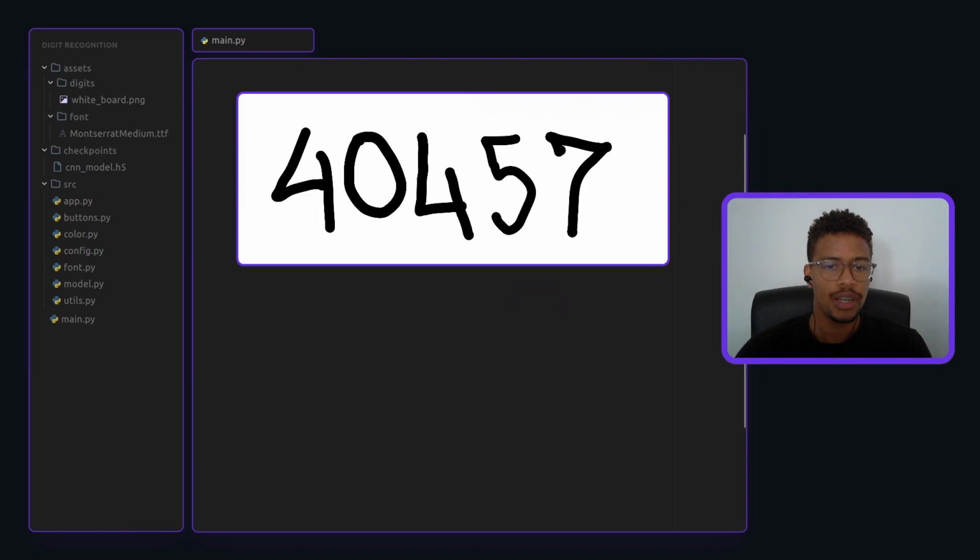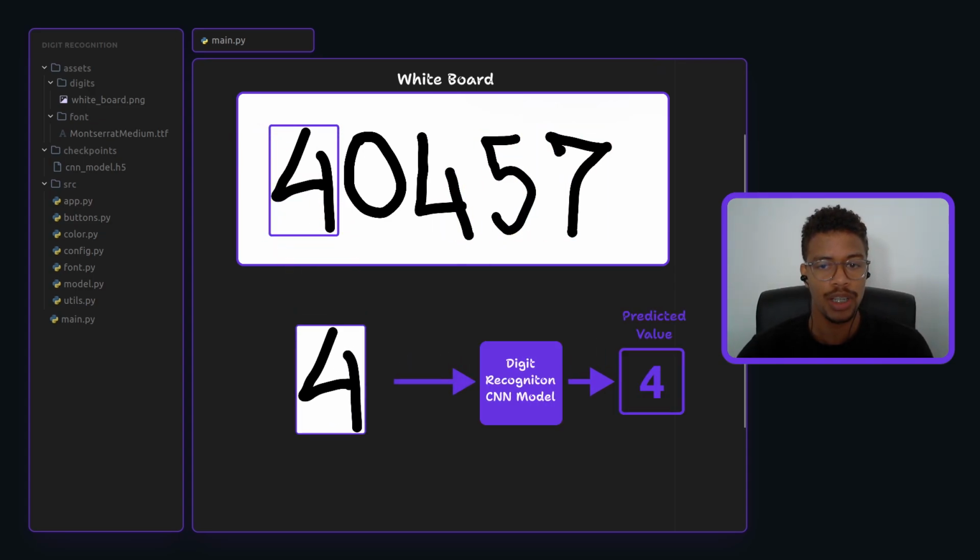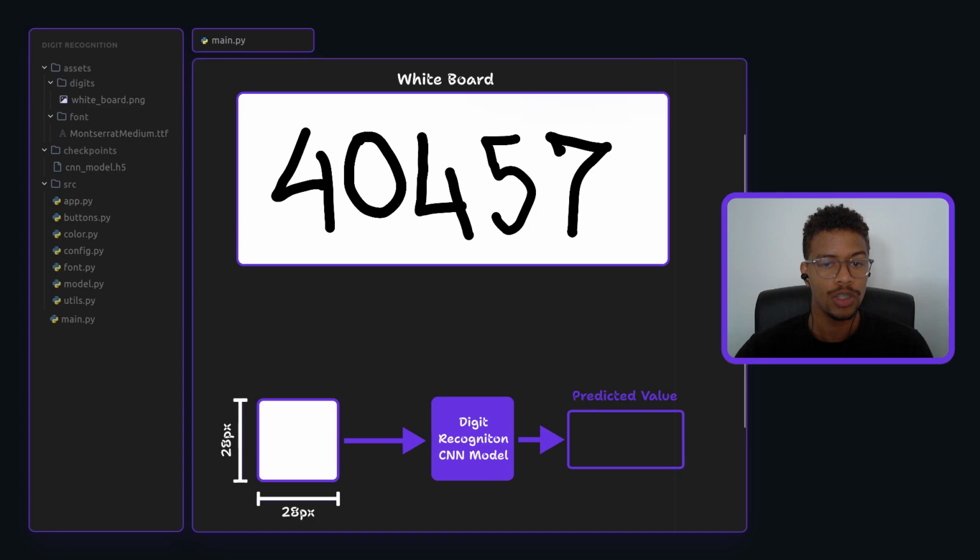Let's consider an image from the whiteboard with numbers on it. If we look closely, we can take each digit from this same image. And by taking, I mean extracting. After extracting each digit, we can use the same model for digit recognition to predict its value. But wait, we know that the digit recognition model only accepts images of 28 by 28 pixels. Therefore, we need to place the digits on a whiteboard of 28 by 28 pixels and then pass it to the model. Surely this will work.